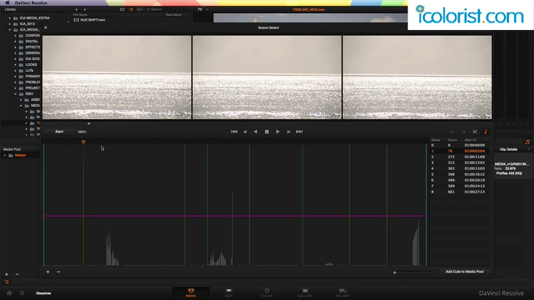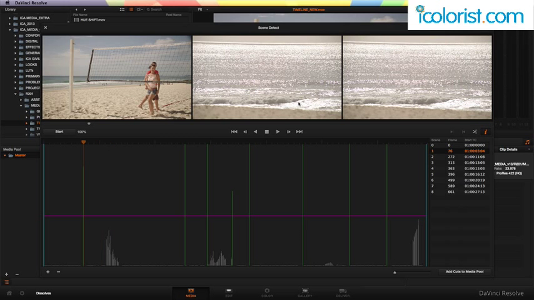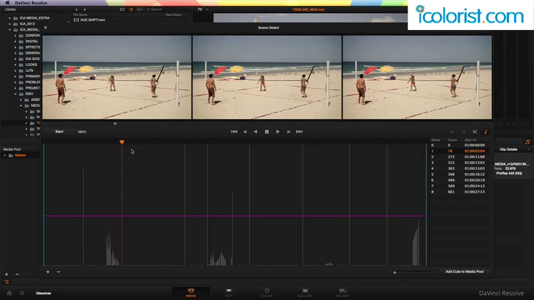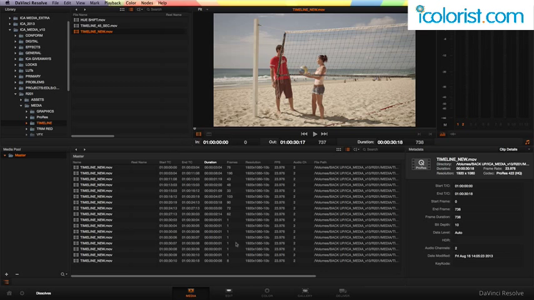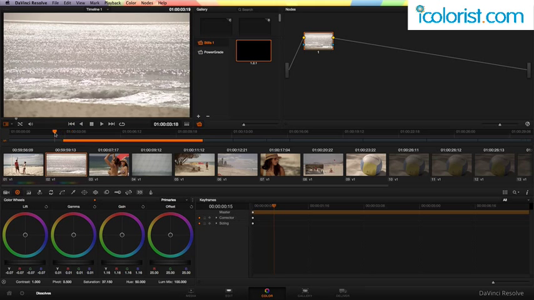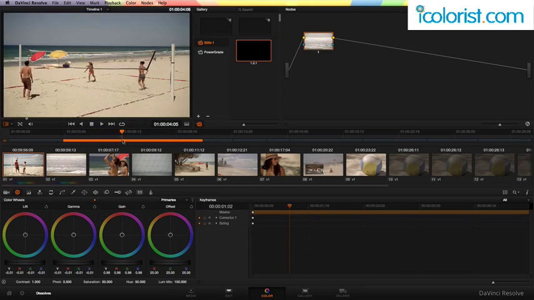By hitting P, we can go there. That is the incoming shot, frame one, frame two here. So what the answer is, I don't do anything here. I leave that free and I have to build that. So I'd add cuts to media pool, which I've already done. Come into here and I've made a timeline. So now we can see that I've got exactly the same thing here.